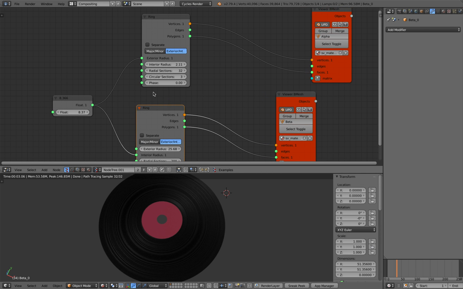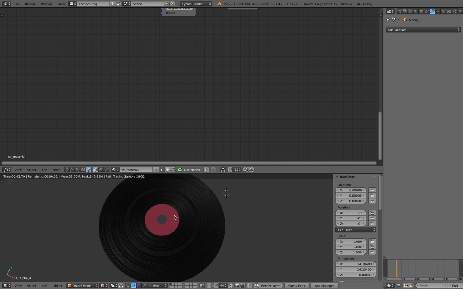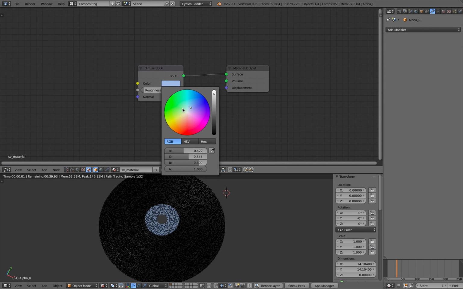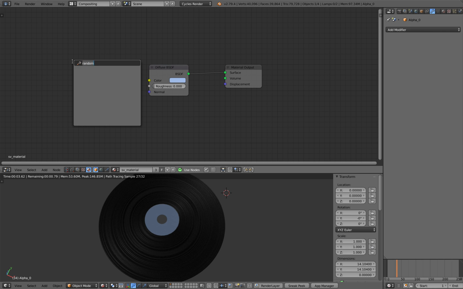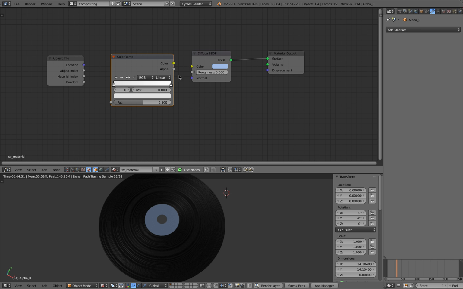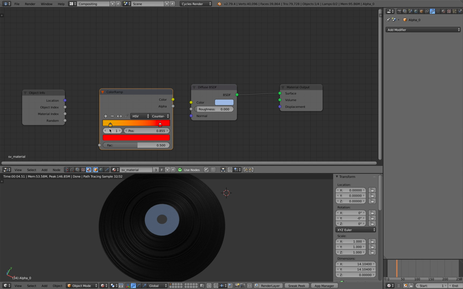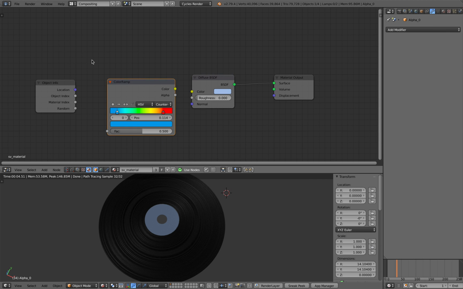And if I go back to Sverchok and adjust this value, this should update in real time. So if I want smaller labels, I can simply do that and it updates correctly. If I go back to Cycles and use a random value and color ramp, and here I use HSV to make a random color, everything should work as planned. So let's change this value to red, and this one to blue.